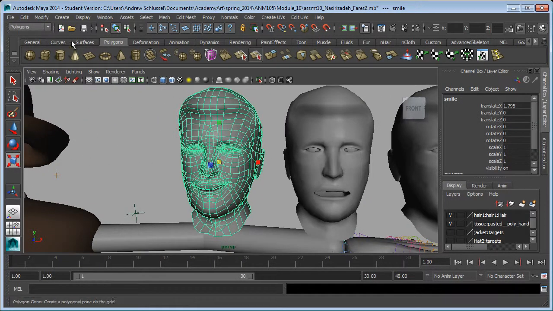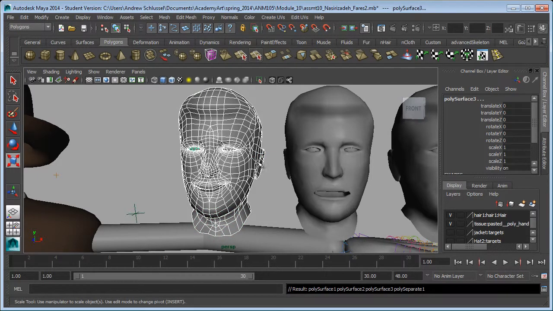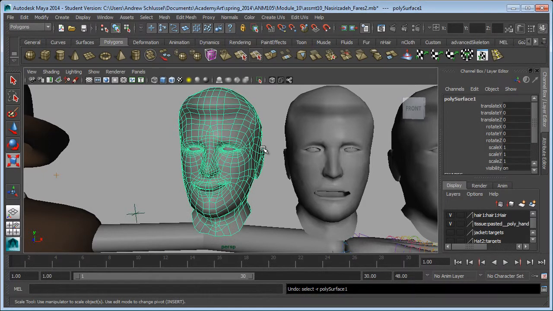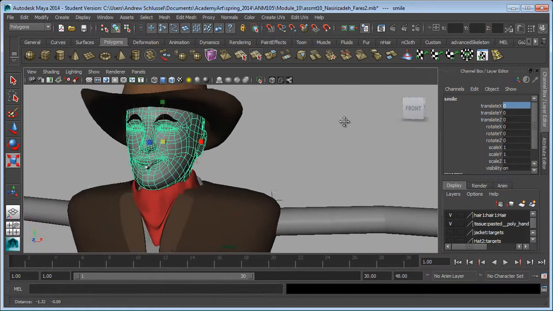But before I do these, I'm going to do mesh separate to separate the eyeballs from the rest of the head. Actually, it might be easier if we move it over first, so the eyes end up in the right spot.